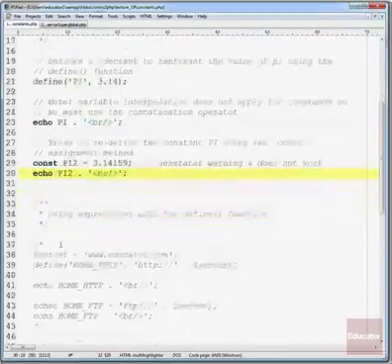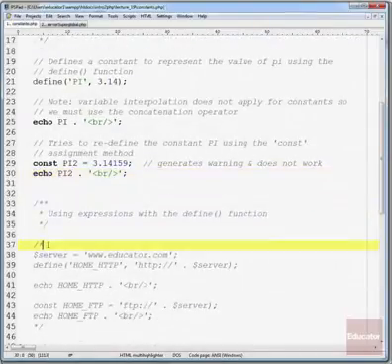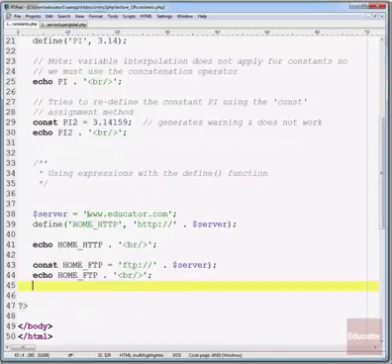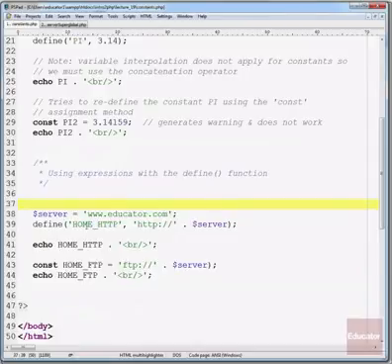So down here in this other section that I had commented out, I'm going to talk about how you can use expressions within the define function, as we mentioned. So for example, I'm defining a variable called server, and we're setting it to the value www.educator.com. And then I'm going to define a constant called home_HTTP, which is going to be an HTTP link to that server.